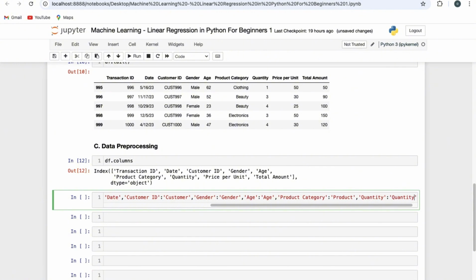Then followed by price per unit, no, small letter, per unit equals to price, then total amount equals to amount. We have total amount equals to total amount.